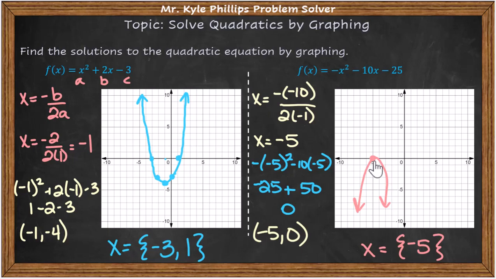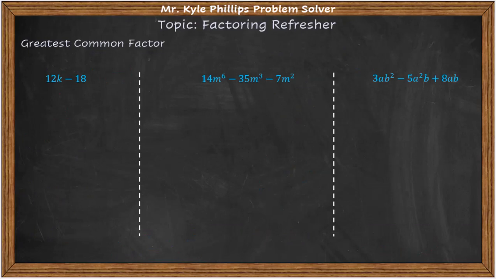Let's take a look at a few other examples, and we're just doing a quick refresh from Algebra 1. So here, we're going to solve by taking the greatest common factor. With 12k minus 18, I'm going to think, what's the largest number that can go into 12 and 18? That is going to be 6. Now, one thing that a lot of people seem to misunderstand: factoring is synonymous with division. They're the same thing. If you factor out a 6, you divide everything by 6.